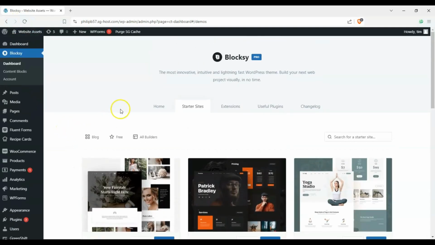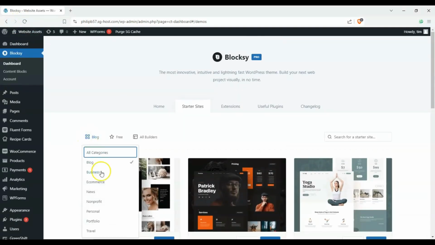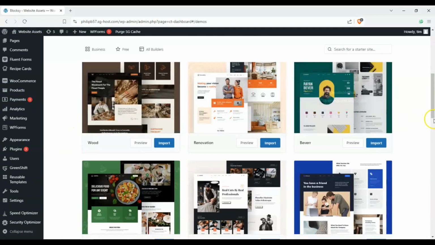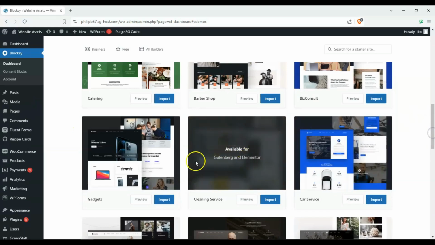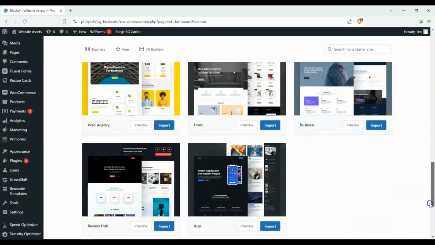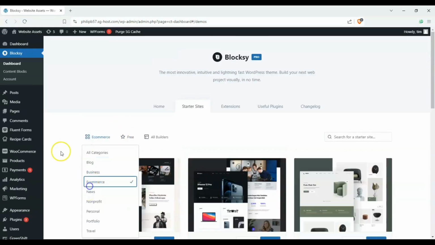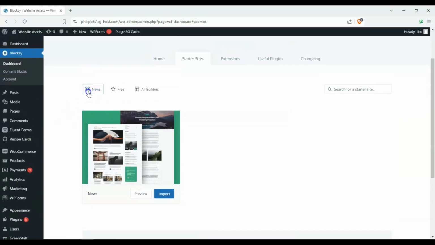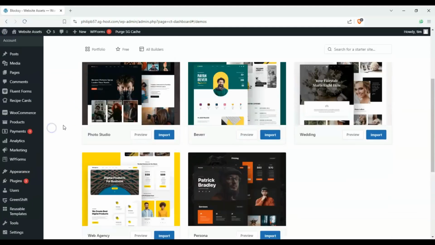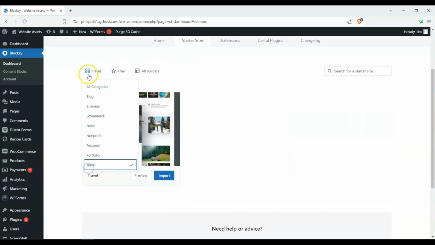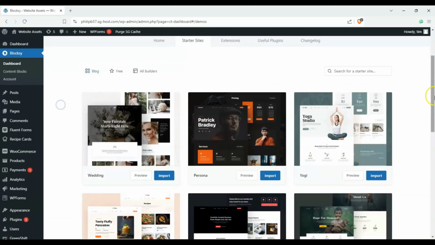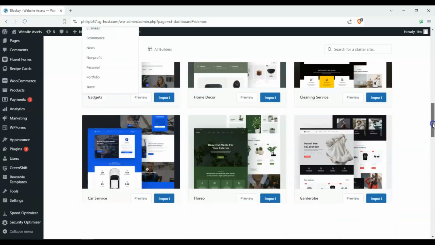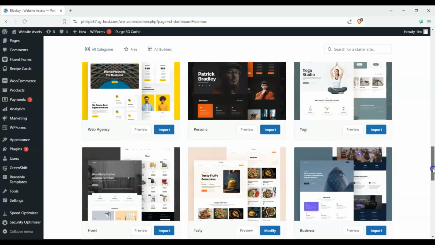These are according to the Blocksy team, something that you'd want to use for a blog. These are options for if you wanted to use it for your business. And you can see some of them are e-commerce ones, like selling sites. And you can go through the options that they give you. Okay, so let's go over here. The blog one has the most amount, I think, or we can just go over all of them. Some of them might not even have a category.